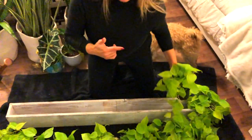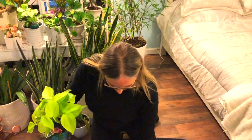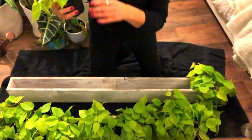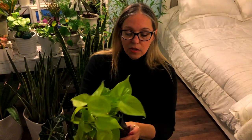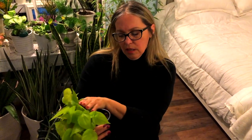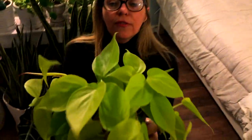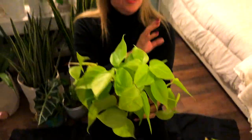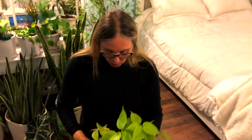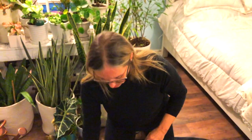Now, if you love the way that looked over my bed, here's what you're going to have to do. You can order boxes like these or get them anywhere. Just make sure they're somewhat deep, so that this is about a 3 or 4 inch plant, see? But if you turn it this way, it's big and beautiful and healthy, and it's such a cool color. It really pops with the shabby chic white rustic whitewash. I mean, the regular green variety will be just as gorgeous.